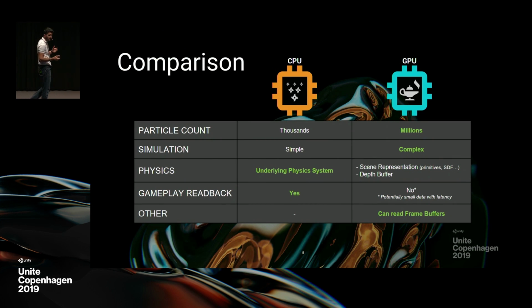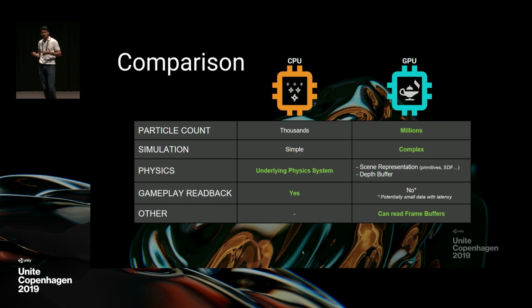And let's just quickly explain the difference between them. On the left side, we have the built-in particle system within Unity that many of you are probably familiar with. And on the right side, we have the VFX Graph. So there are pros and cons to both systems. The most obvious one is particle count. Because we are running the VFX Graph on the GPU, that allows us to simulate significantly more particles without dropping frame rate. As opposed to CPU, where we can usually do about thousands of particles, on the GPU we can simulate millions of particles.